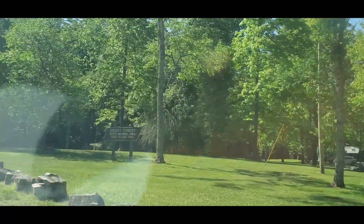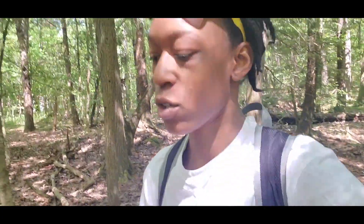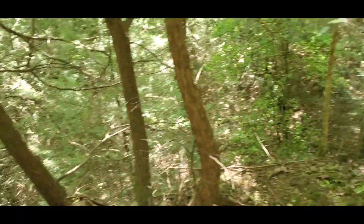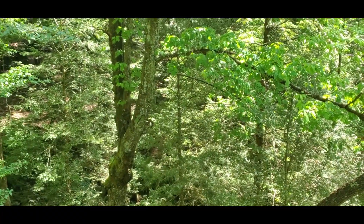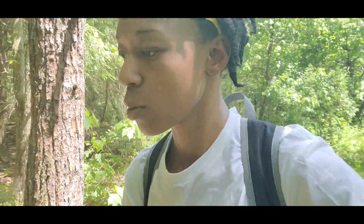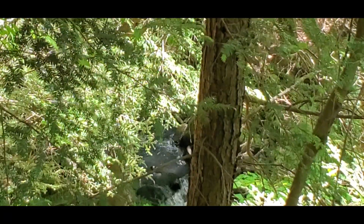We have made it to the Grundy Forest State Natural Area, which is going to take us to many of those waterfalls. This is why being out in the woods is exciting — you never know what terrain you're going to cross to get where you're going, and sometimes it's very steep. Nothing but a drop — wear some sturdy shoes! Every time you go to a waterfall in Tennessee there are these steep little overheads where you can get a glimpse of the water flowing. It is beautiful out here.